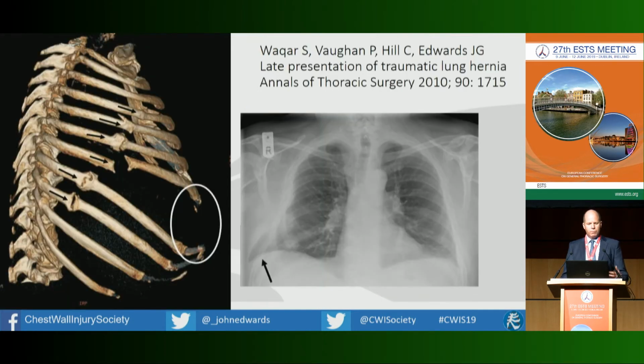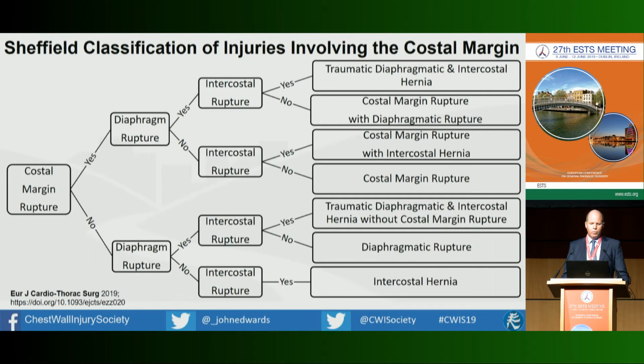And so when we started to recognize these injuries in our practice, what we wanted to do was to try and create, again, a logical taxonomy. What we've done in our own work is to apply the concept of segmental sequential analysis, as used for pediatric cardiac defects, to analysis of the costal margin, the diaphragm, and the intercostals. And thereby you are able to create a taxonomy that is logical and makes sense. When you have this, you can then apply appropriate management to the patients.